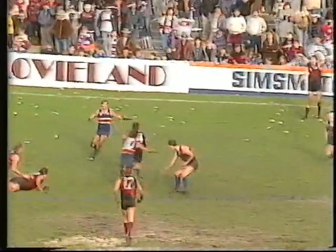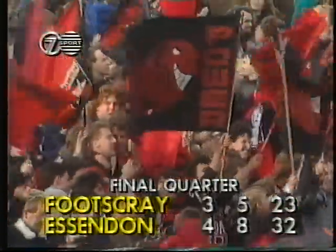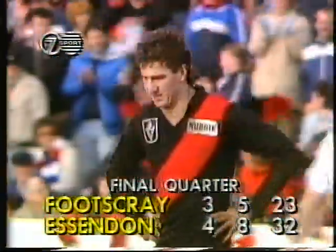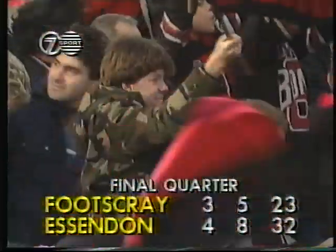Danaher — Terry Danaher's kick. Cousins tackles Watson. Plane — left foot snap shot. Is it goal? He's had a very, very good tussle with Steve Wallace all day — Wallace I think has had the better. Plane's not had a great influence on the game. But the move to bring him straight back on just a few seconds ago vindicated by Plane with that good goal. The kick coming back intelligently from Terry Danaher.